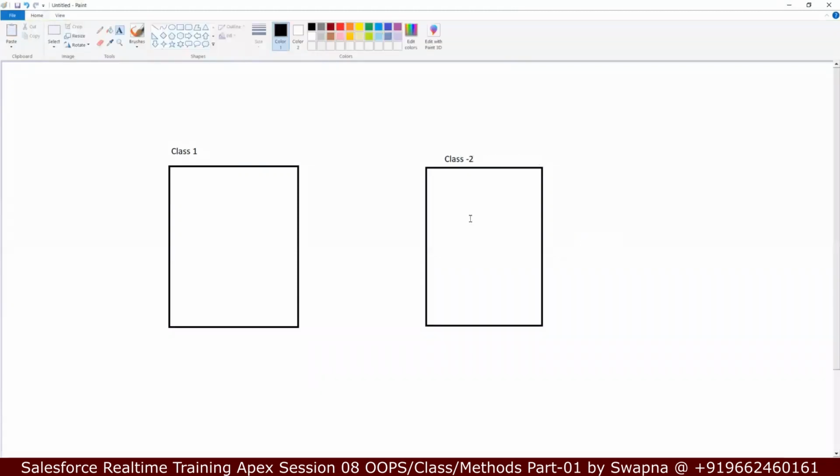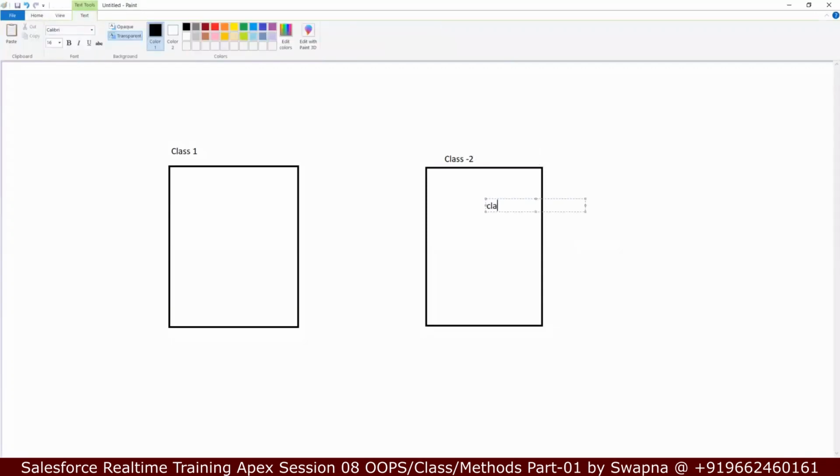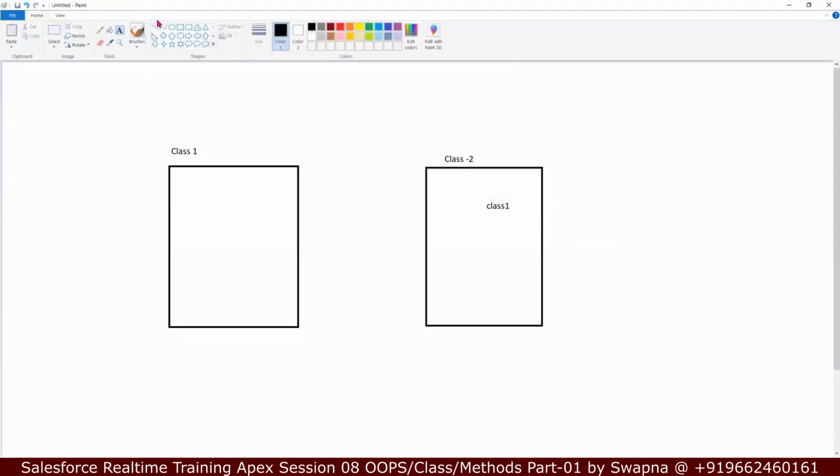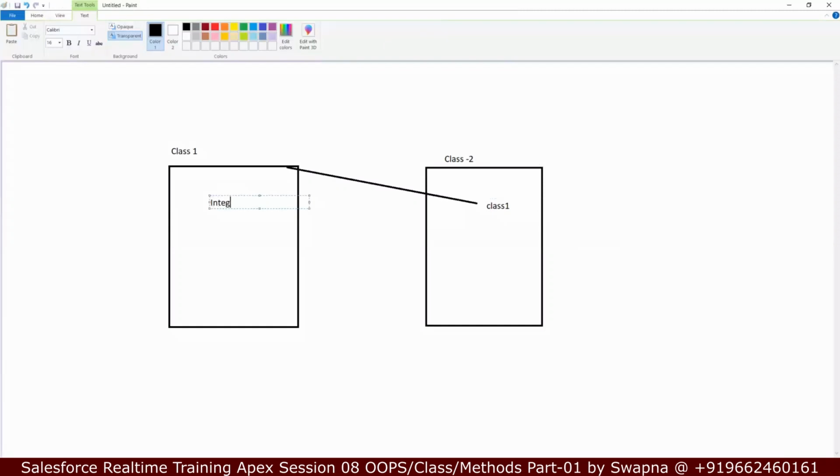Apex class 2 is calling class 1. Let's assume that class 1 has an integer R, and also it has a public integer R1.